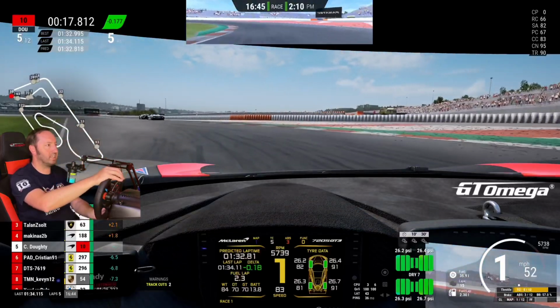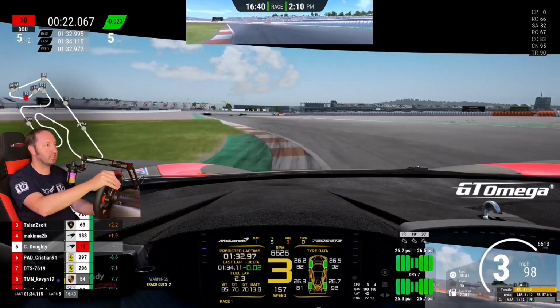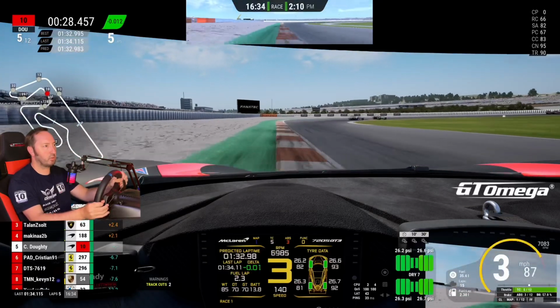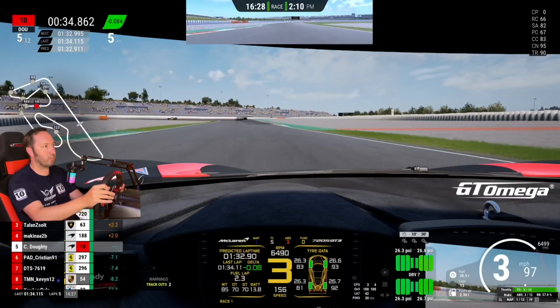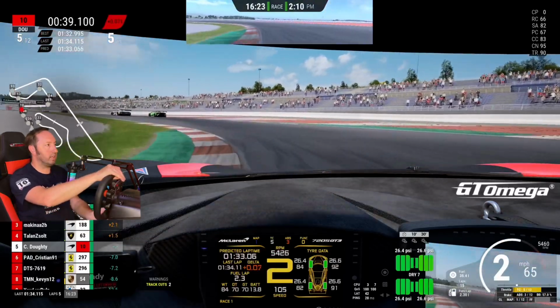Now also in ACC, it's actually quite difficult to put a move on a car unless they make a mistake. Mistakes are easy to make in ACC. A bit of pressure from the driver behind, and as you saw early on with myself, we're just a little bit too deep in one of the corners, and we just let that McLaren by. In fact, he's going with that same move that he did on hers. He's going to get it done.